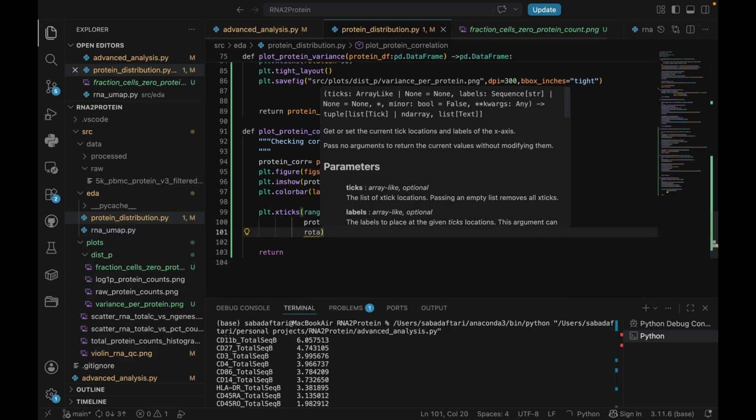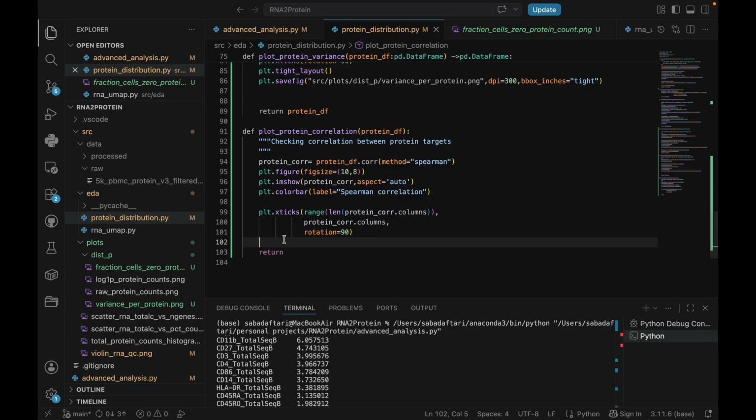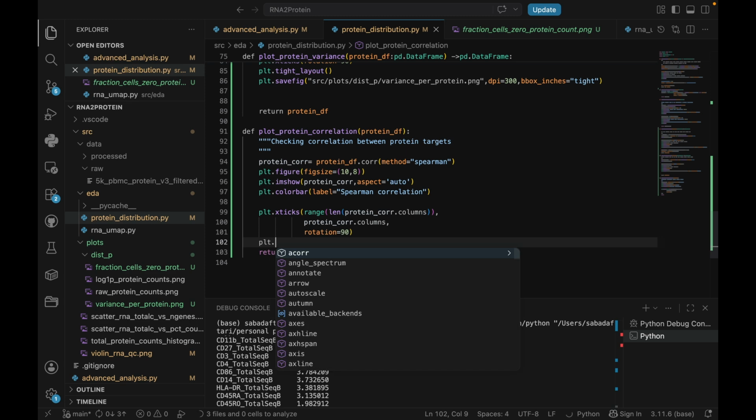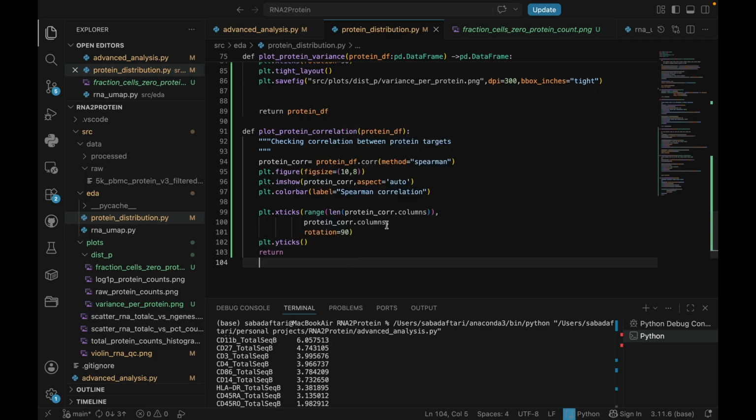And of course we want to rotate it 90 degrees. And then again another time we want to put the protein names on the y-axis as well, but we won't rotate it this time.